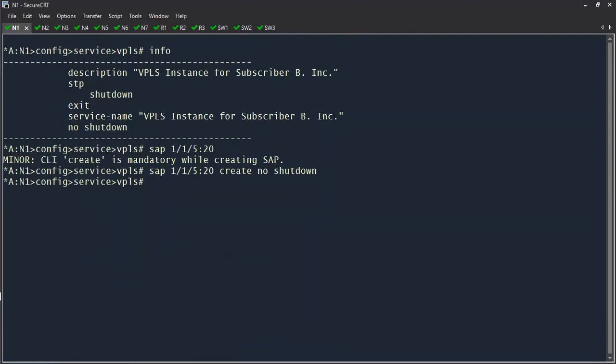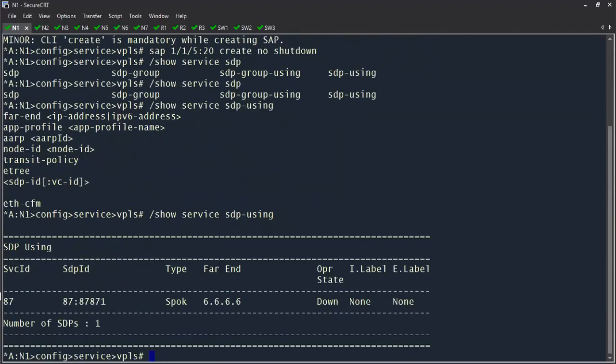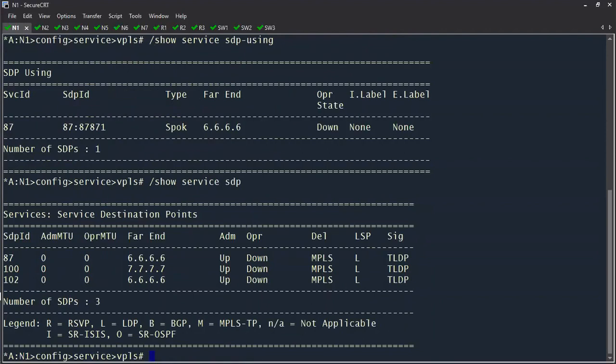And once we have our SAP bound to our service, we can go ahead and build our pseudo wires, which in our case are going to be mesh SDP 100 and mesh SDP 102.